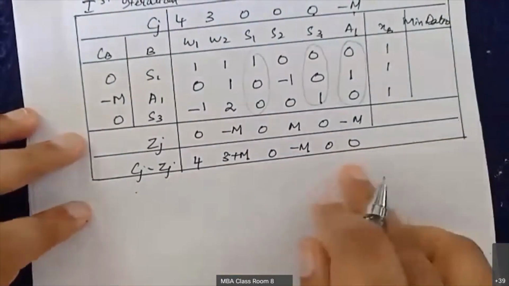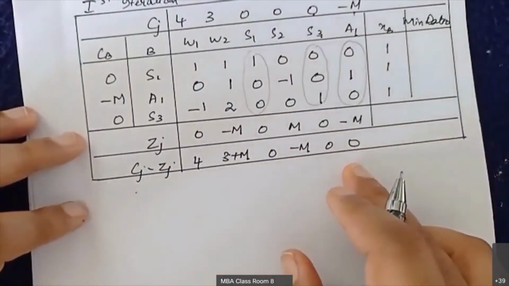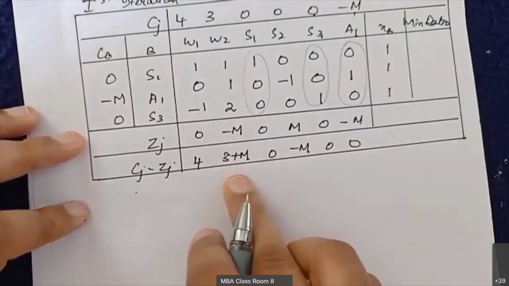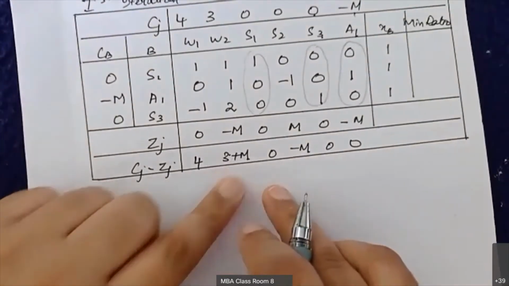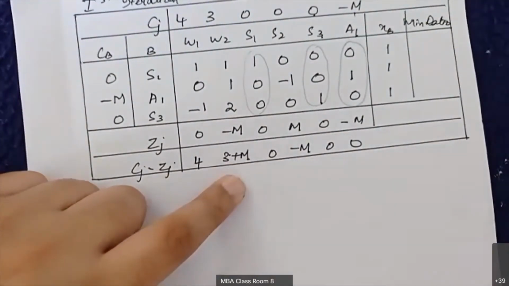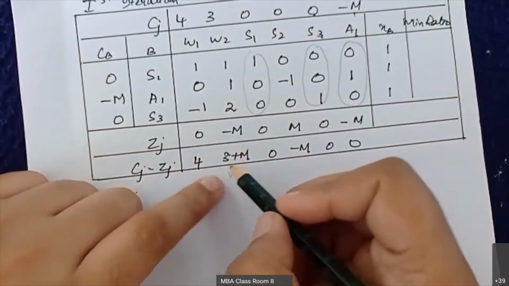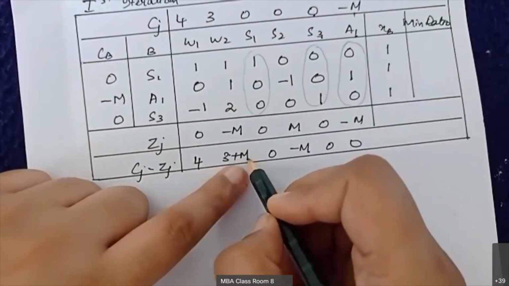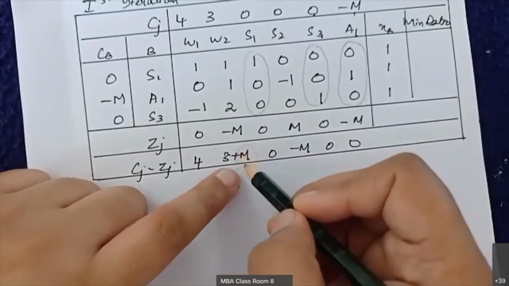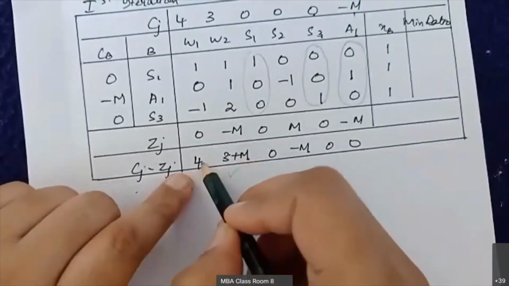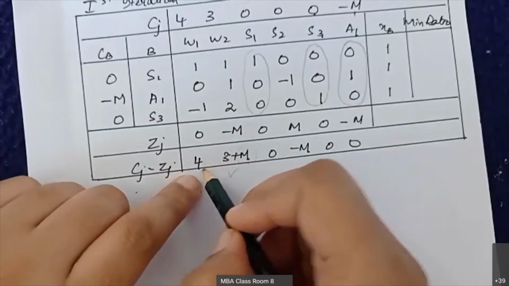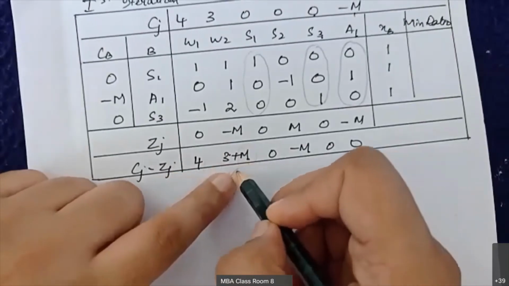Okay, then we have to check which is the greatest positive value. Here we have 4 and 3 plus m. If you compare, which is the highest positive value? It is this value. Why? Because 3 plus m, right? You are going to check only the coefficient of the m value. Here we don't have the m value, so we will not take this. We'll be taking this as the greatest positive value.